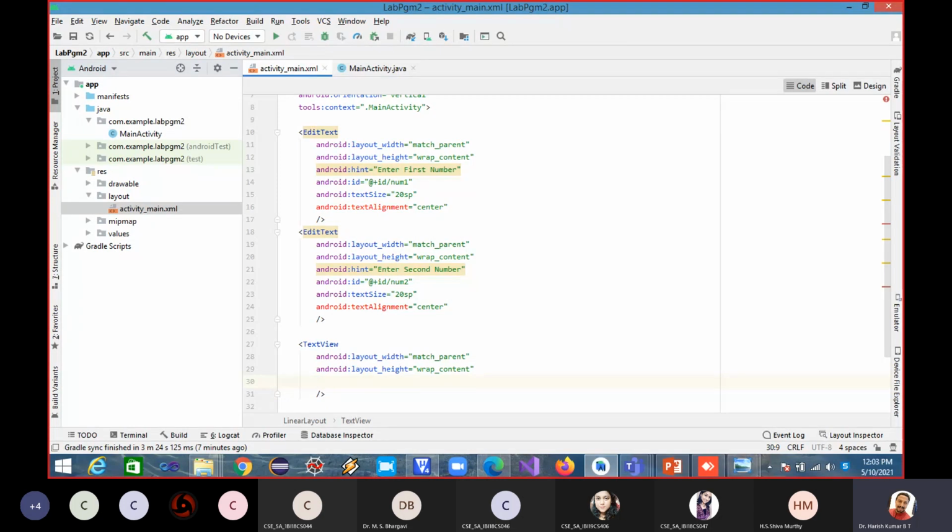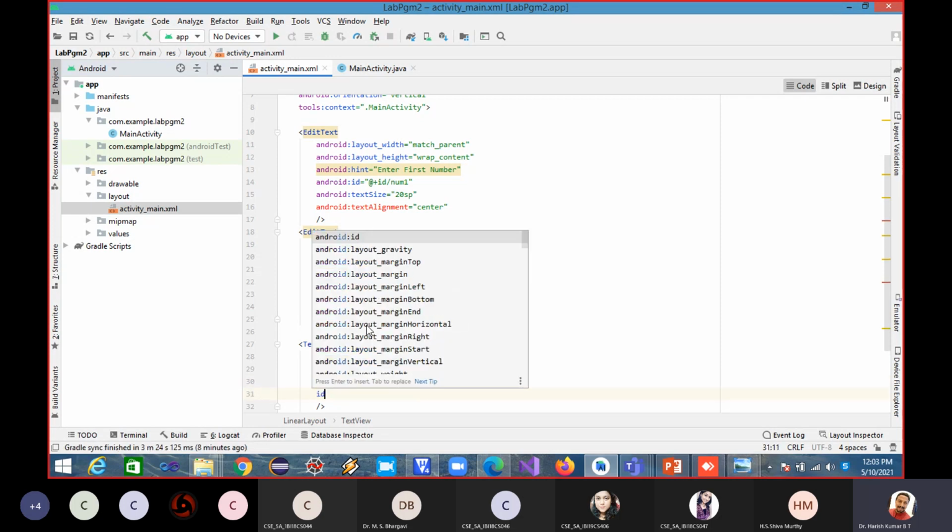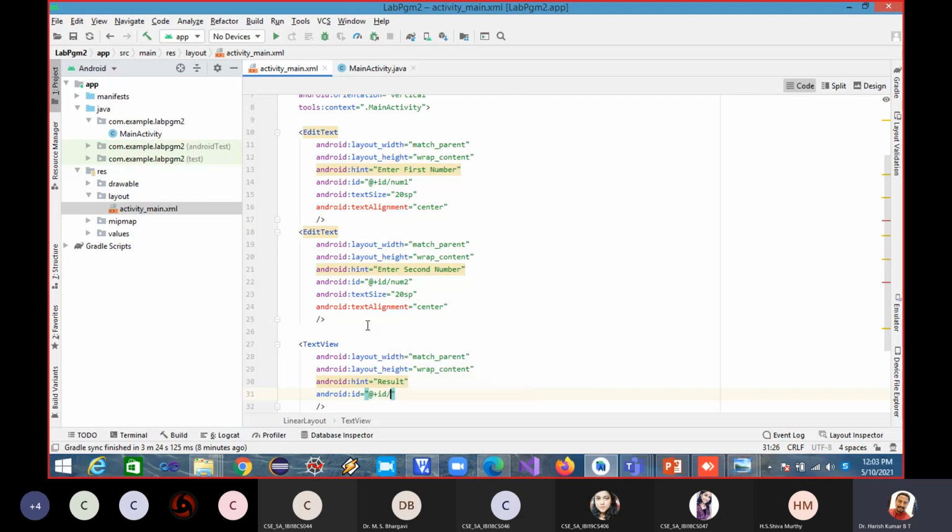Again, I say here hint, result. Okay, this is enough, I guess. We'll just display the hint saying result will come here, and then let us assign ID to this. So I'll take the name of the ID as result itself.